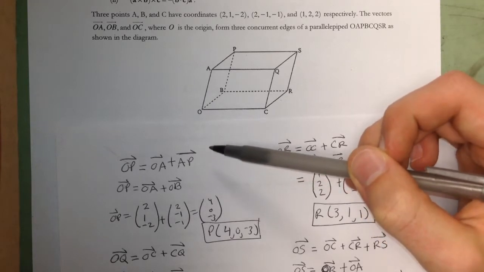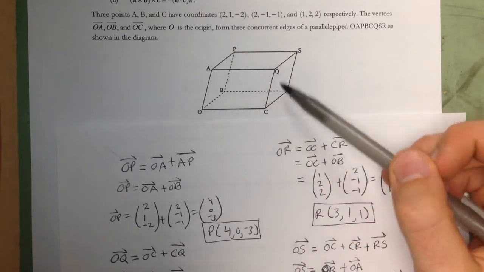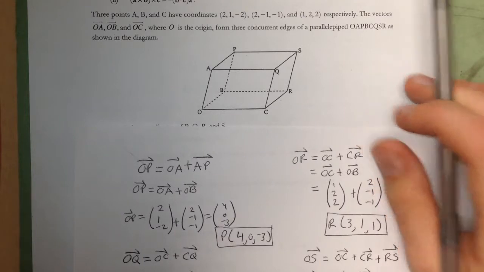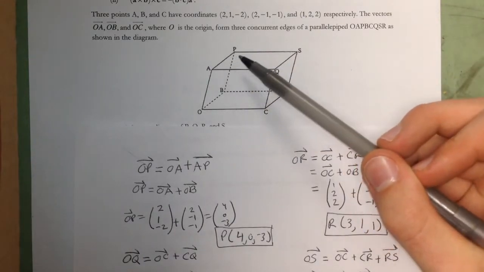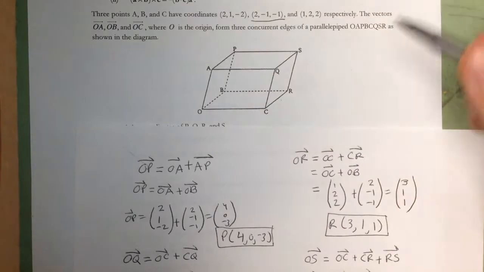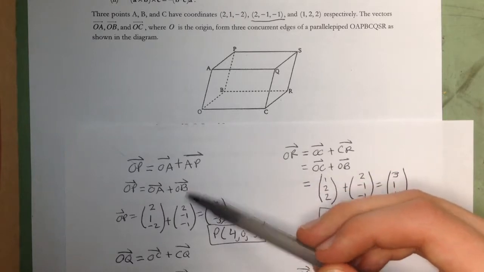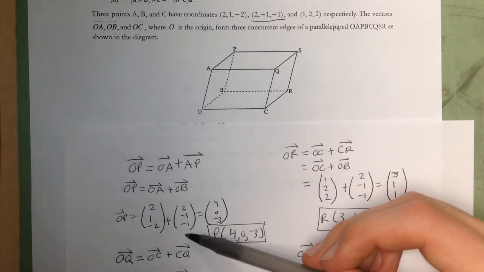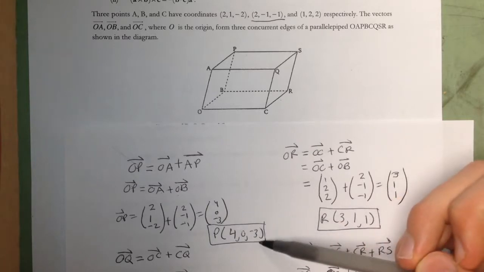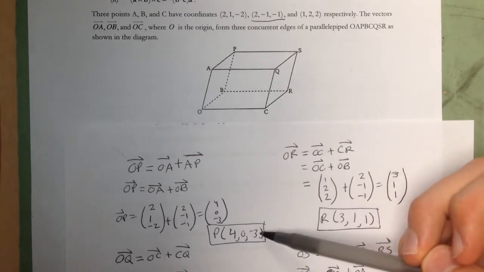The thing to remember is that AP has the same magnitude and direction as all of these four vectors here going back into three-dimensional space that way. So what we can do is just replace AP with a vector that we know, like OB, because we know the position of B. Since we know the position of B, we also know the position vector of B with regards to the origin. So we can substitute that in and then just plug it in, and that is then basically just the points and find the vector that points at point P and therefore we have point P.